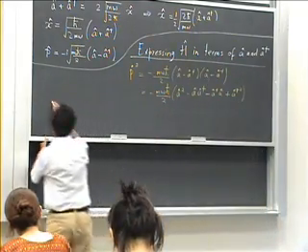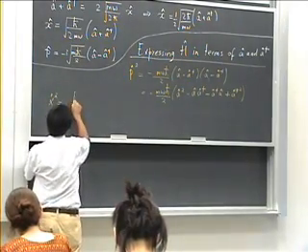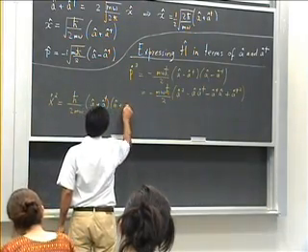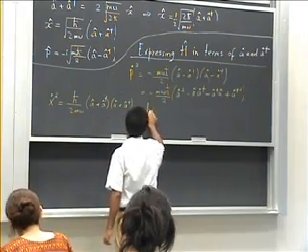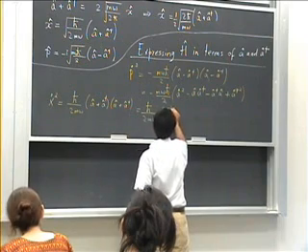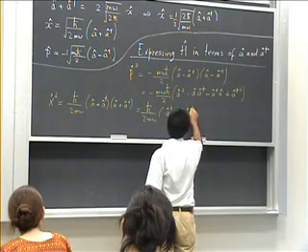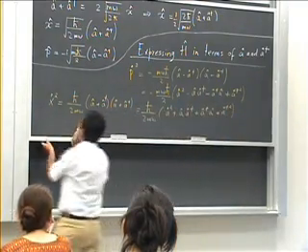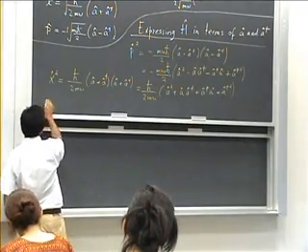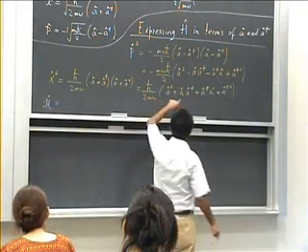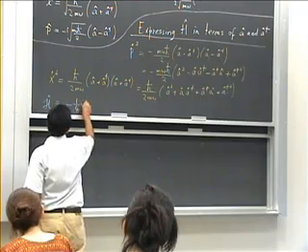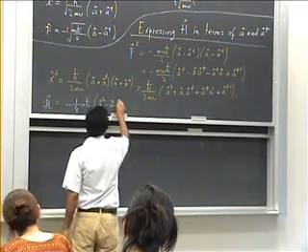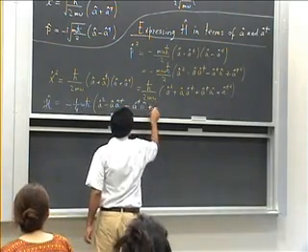Now if I were to write the x operator squared, this would become h bar over 2 m omega times A plus A dagger into A plus A dagger. This equals h bar over 2 m omega times A squared plus A A dagger plus A dagger A plus A dagger squared. Now the Hamiltonian becomes P squared over 2m, which is minus 1 over 4 omega h bar times A squared minus A A dagger minus A dagger A plus A dagger squared.